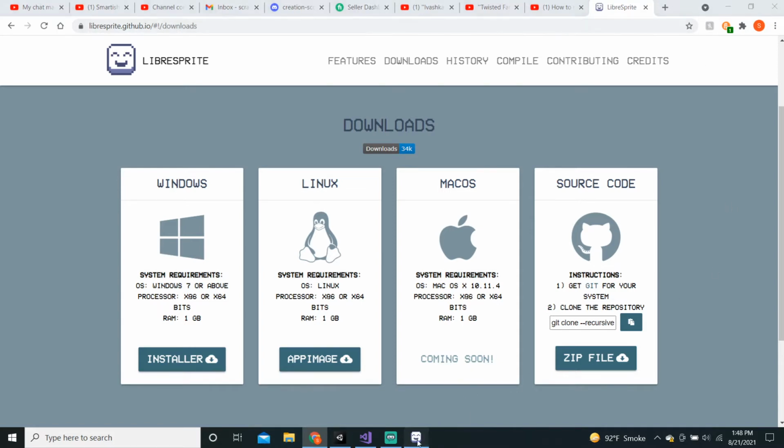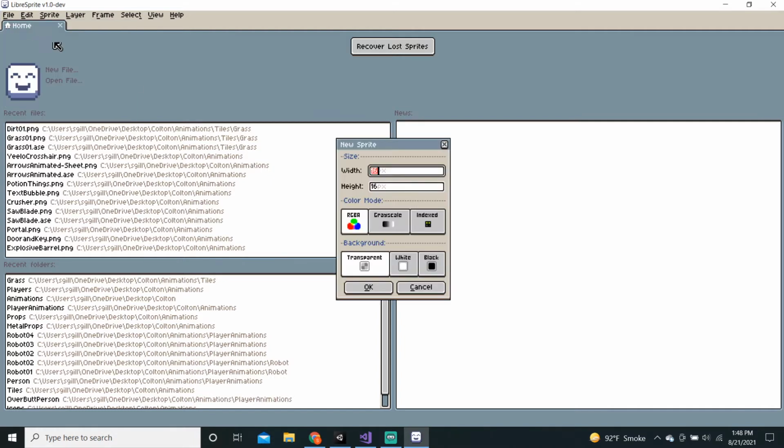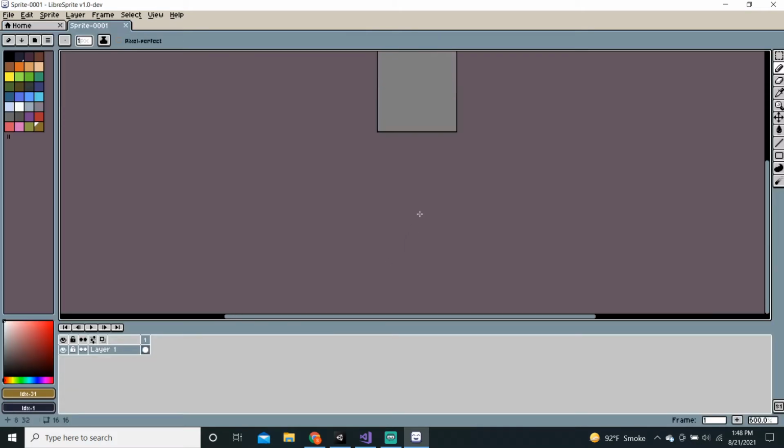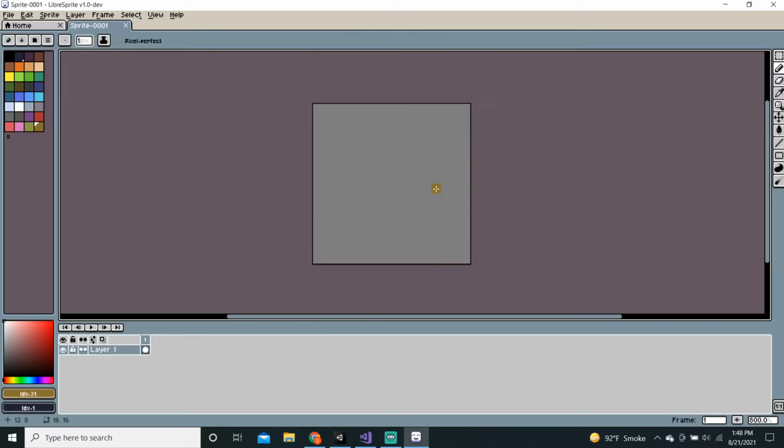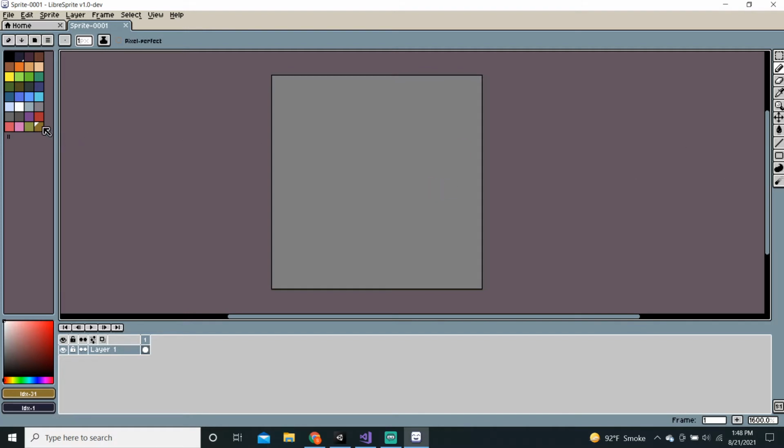So anyway, now we can go to File, then New, to create a new pixel art drawing. And I believe we've already done this because we had to make the tile assets. So I think we know how to do this. So we can select width and height, which for me is 16 by 16. Then we'll press OK to actually make an image. We can zoom in and zoom out with the mouse wheel. And it's just click to create, it's click and hold to create a line.